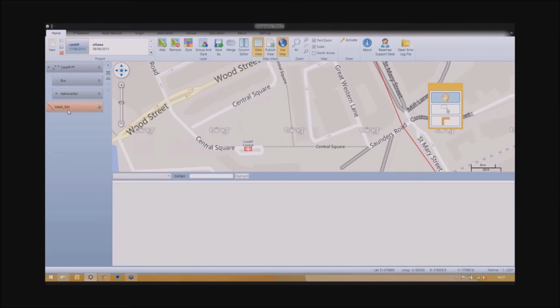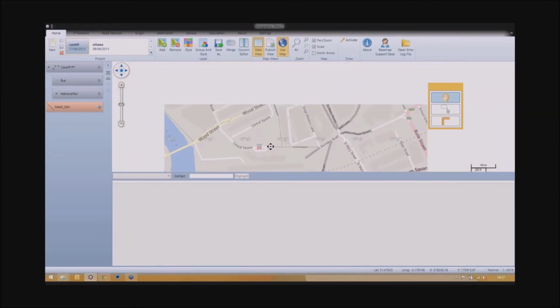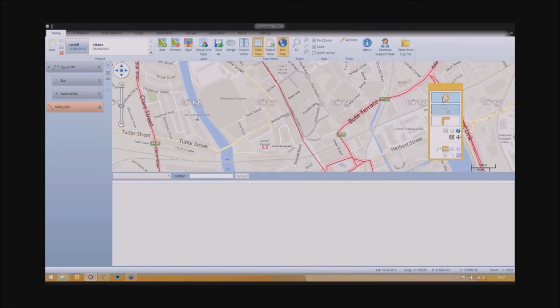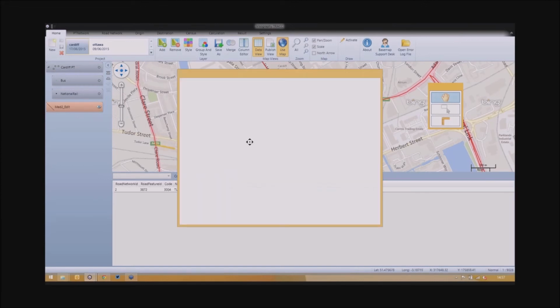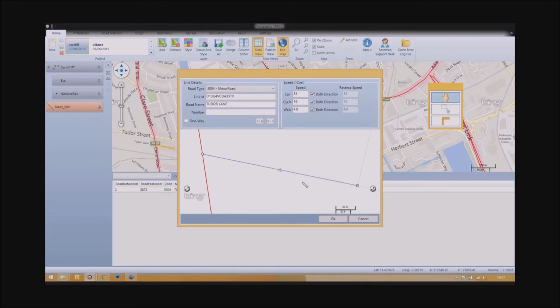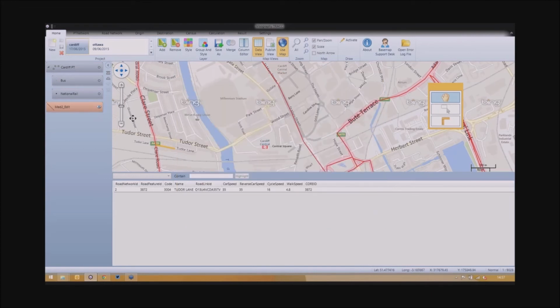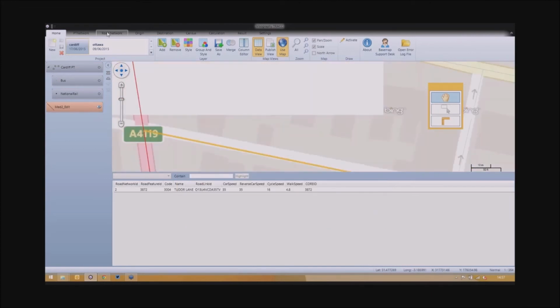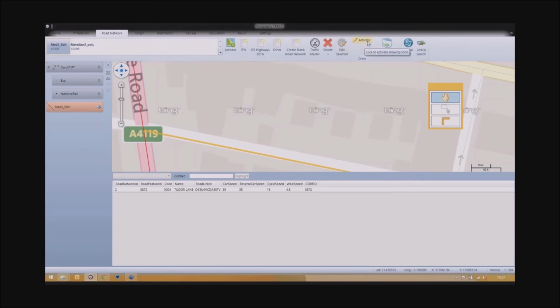The final thing to show you as well, which I kind of glossed over, is looking at access to various roads. So I can right click on a road here. You can then see it's been selected at the bottom, and on each road that is selected, you get a preview here showing where the new road link is, and here showing bi-directional speeds, the road names, and so forth like that. And if I wanted to put a new road link in, it's very, very simple.